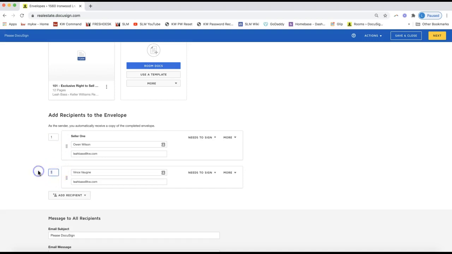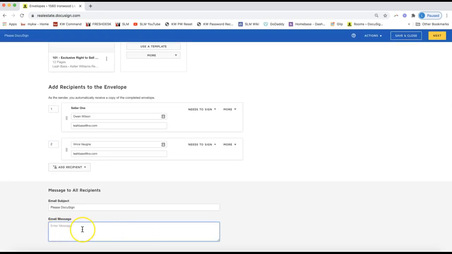So if you change the second one to a 2, what would happen is that, first of all, when I go to send this, it'll send to the first client to sign. Then it will only send to the second client to sign after client number 1 has signed, right? So after client 1 has signed, client assigned a 2 will then be sent the email so that they can go sign. So I might recommend that if you are using this practice for one email for 2 clients, so that it makes it a little less confusing for them.